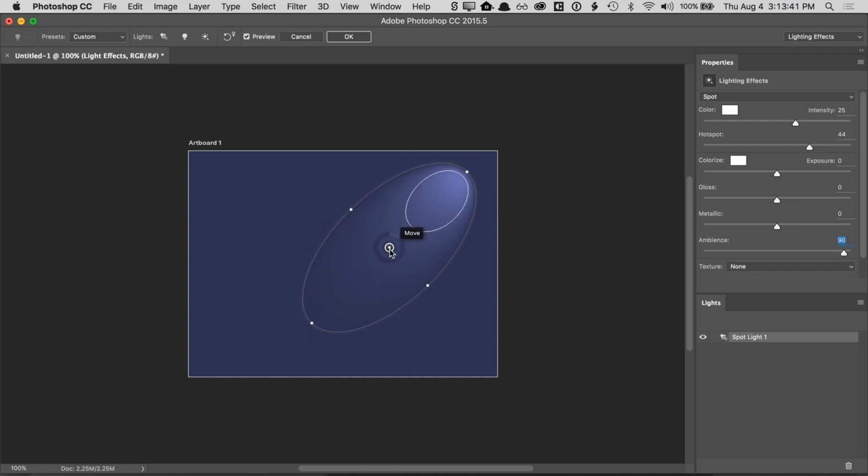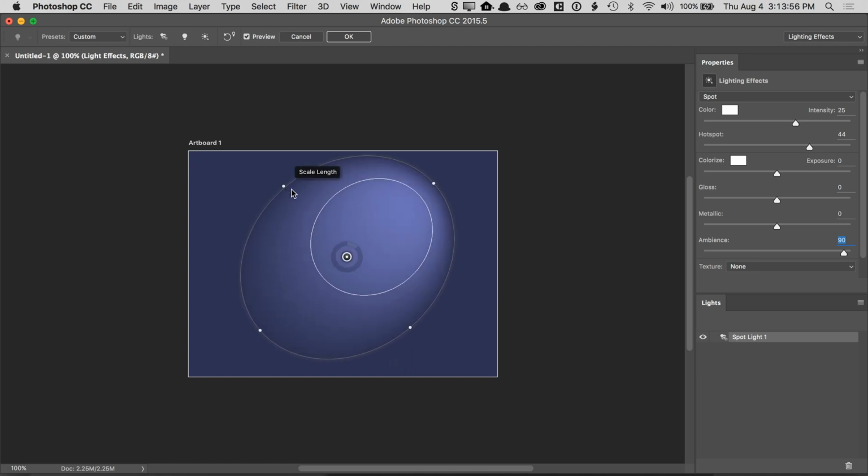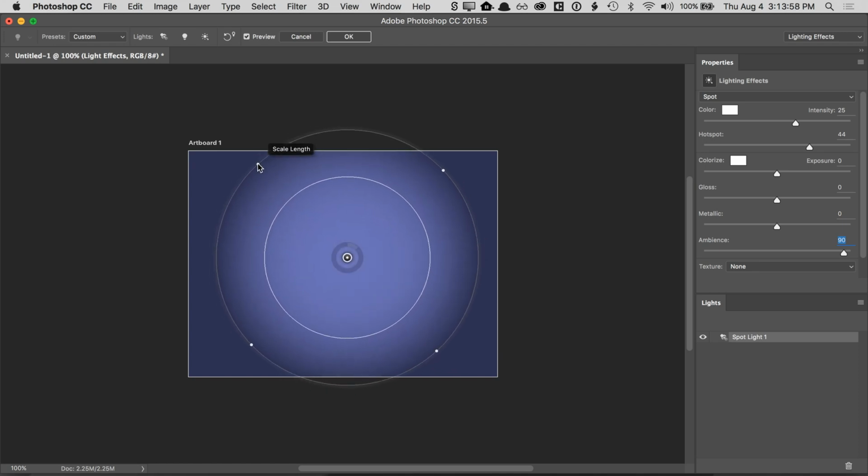Now, this is your light. You can move it with the center. You can grab any of the edges, and if you notice that you can rotate, you can also pull. You can grab the sides, and if you grab the point, you can change that. Now, if you go very circular, it's like a straight-on spotlight, really shining directly at the canvas.